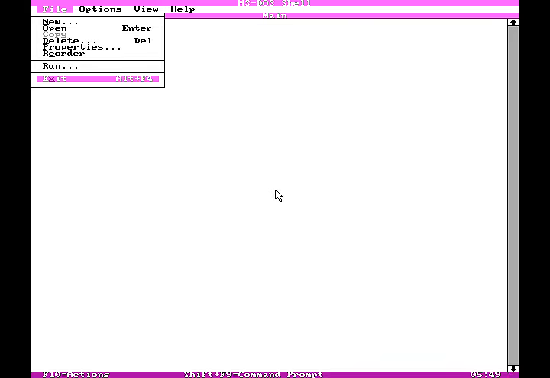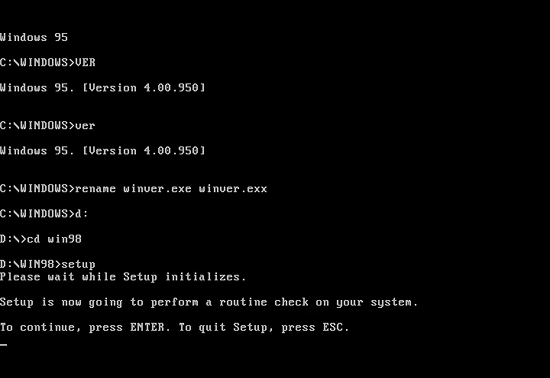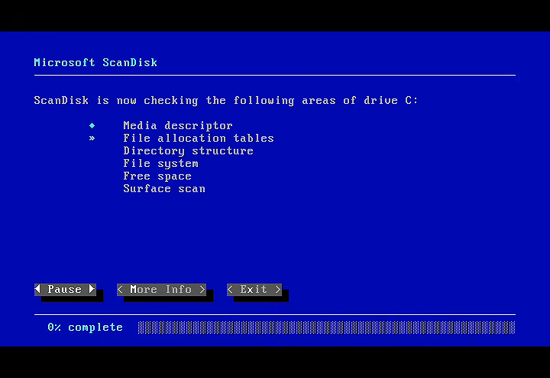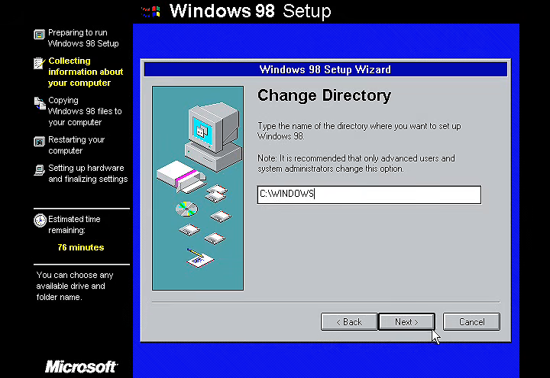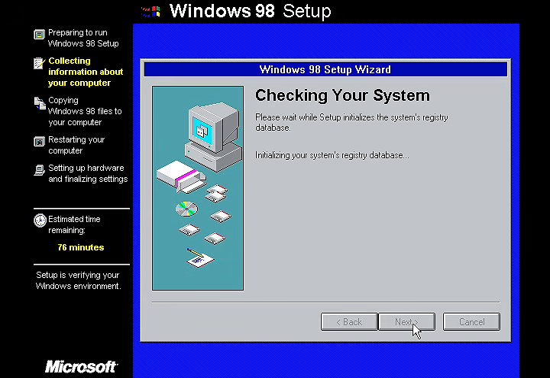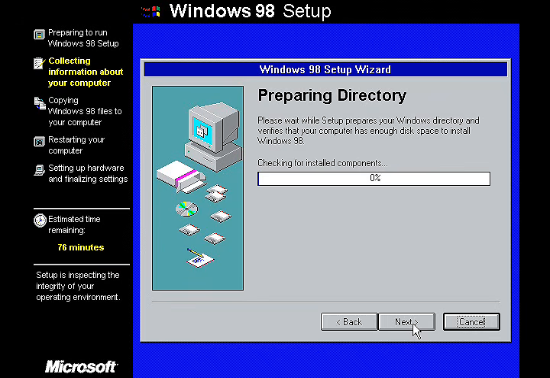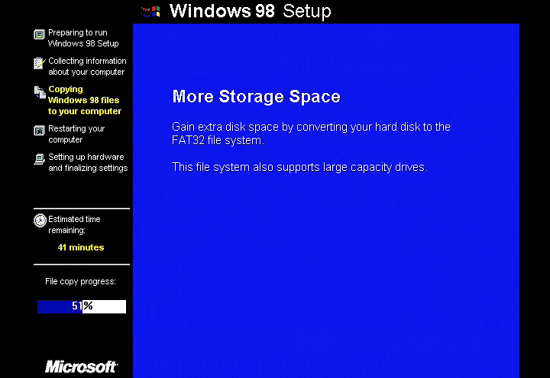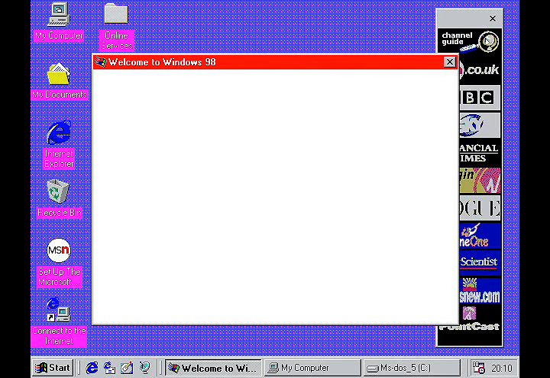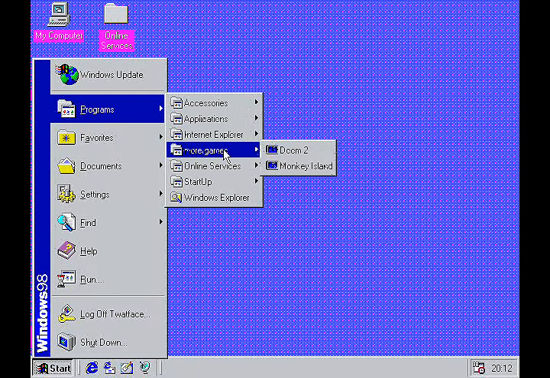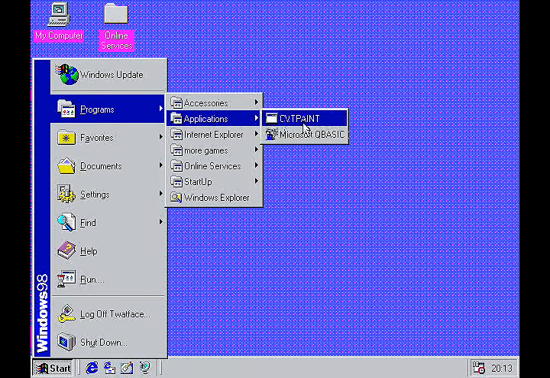An upgrade version of Windows 98 could not be obtained, so the standard version was installed by renaming key system files and starting the install procedure from DOS. This still performs the upgrade process and keeps all settings in Start menu groups, but does not provide a way to uninstall Windows 98 as no system files are backed up. The setup process took over an hour and a half, which is far longer than any previous version. Once booted, the color settings and program groups were present and correct. All previous DOS programs still work, including QBasic.